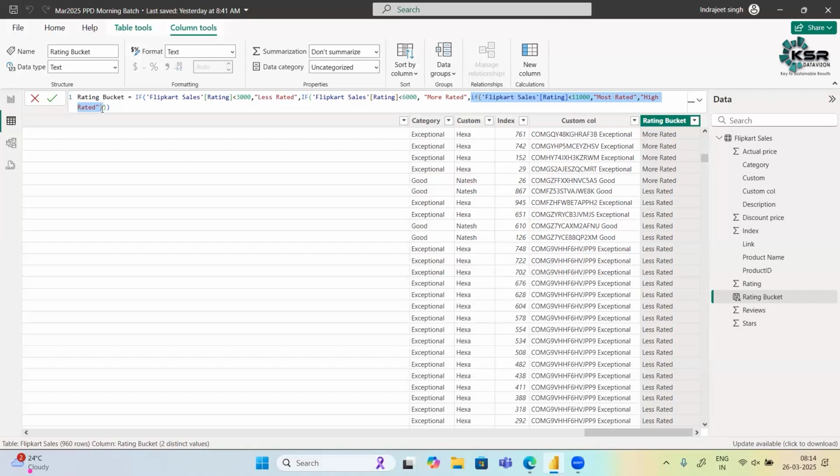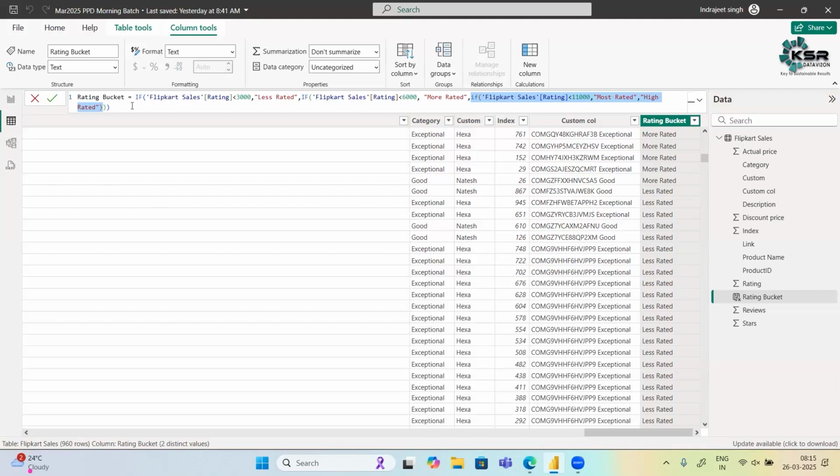Here, suppose we have a 4,000 value and also a 2,000 value. For the first condition, 2,000 gives the low rated one. Again, in the second condition, both 4,000 and 2,000 are less than 6,000, right? So why can't it give more rated if the second if statement is executing? That is my doubt.